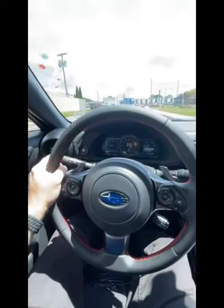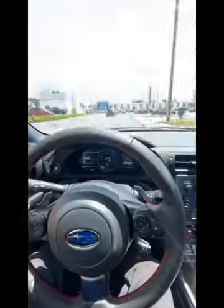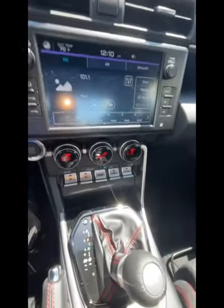So right away I noticed this steering wheel is tight. Great driving experience, sports car. I'm not even in track mode yet. Got these cool little things here. At a stoplight, and I'm thinking, should I just put it in track mode and see how it goes? I think so. Not a lot of spots to hold my camera, so I'm trying to be safe, efficient.